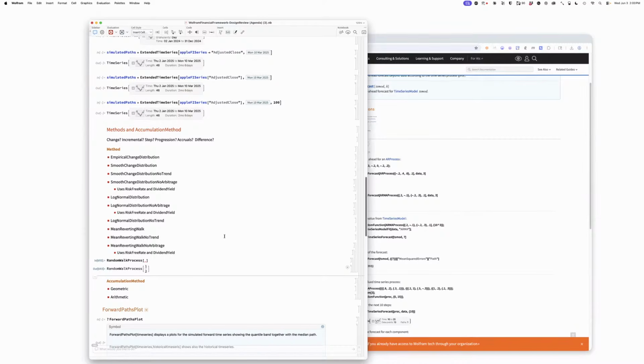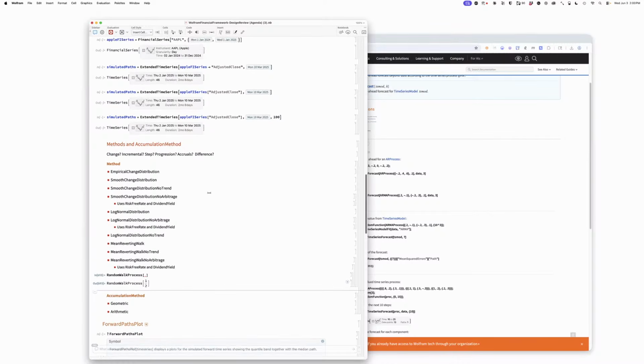Yeah, but do they interoperate? In other words, if I wanted to use a model that came from random function. It's a good question, and the answer is right now they don't. There's only these method options supported. It's not supporting any random walk process in the method. I got it. So, but a mean reverting walk or a log normal distribution, these are both things that could exist in the random process world, correct? Sure. And slight modifications like the no arbitrage idea, right? Those are special to the financial world, right? But they're just special method options for how to handle the mean or the trend part.